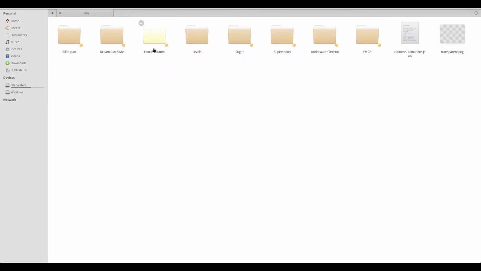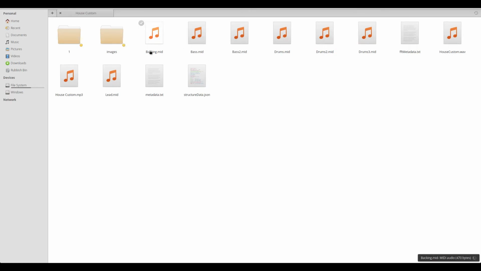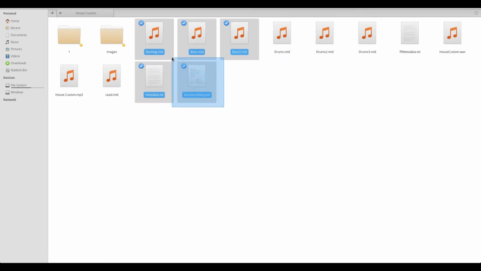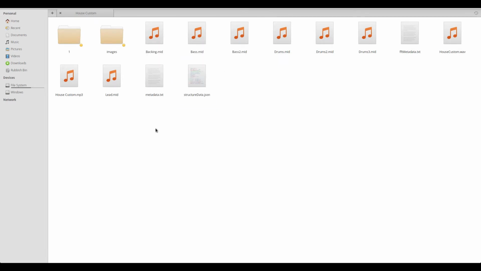We have a separate MIDI file for each instrument, which is generated when the MIDI section of this program is run. We have an FFT metadata file. This is only available if you have a WAV of the song, or else it can't be generated. We also have the MIDI metadata file that's been generated, and a WAV and MP3 to play the songs. When we create the MIDI metadata, we also create a default structure file. This contains information about the BPM, things like that.